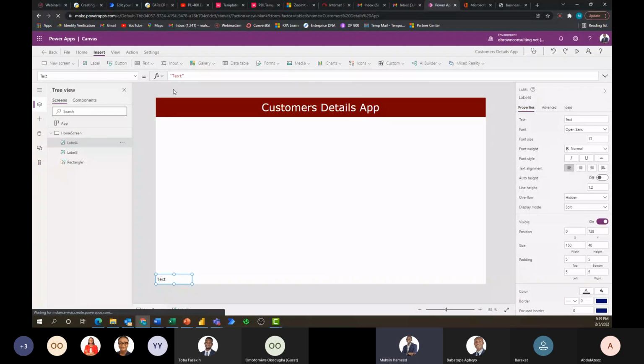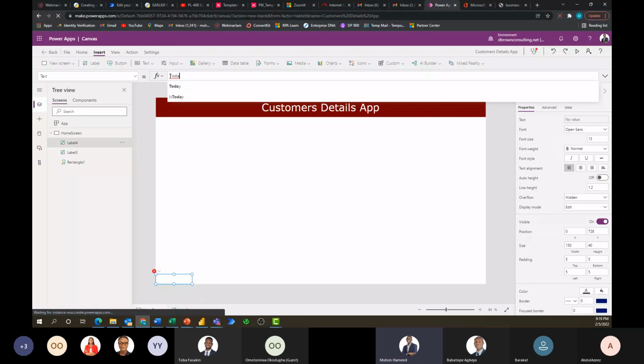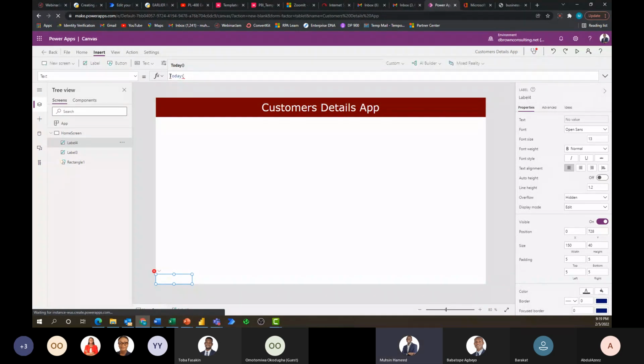So now this label, what we want to see here is today's date. So we come back to the formula bar where we have the text, but we don't want to see any text here. We want Power Apps to always return today's date for us and display it on that label. So I'll come to the formula bar, clean this out, and write the function to pull that in. Power Apps uses the function Today to always return today's date. So we just type Today. As you're typing, IntelliSense will bring out some options for you. Just select Today. We close the bracket, and that will return today's date for us. Are we there?